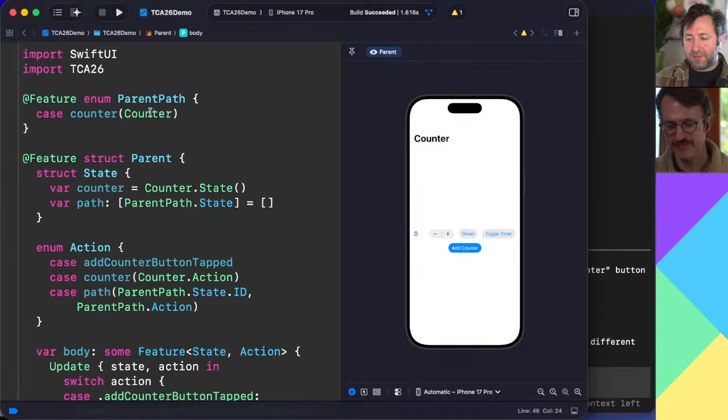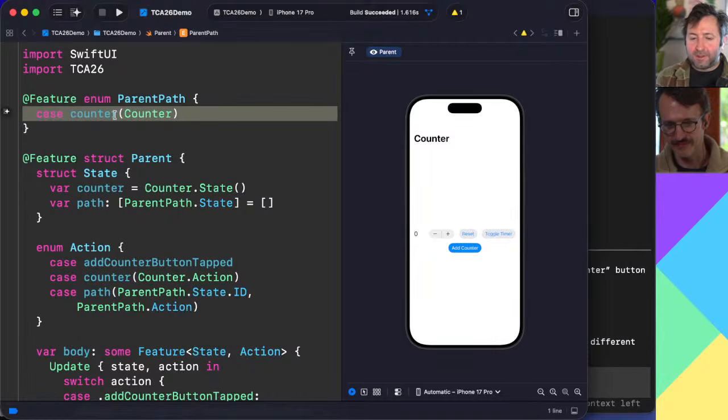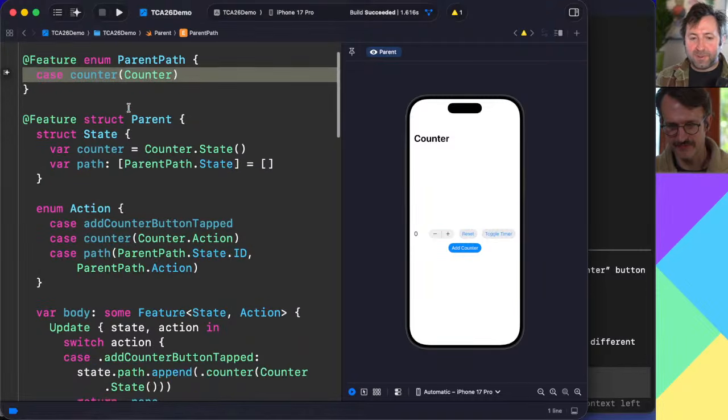It did a pretty good job. The PFW skills told it to create a feature enum for the path, even though we only have a single feature in there right now. It's a navigation stack, so typically you have more than one kind of screen on there, and it will just continue to expand this territory.